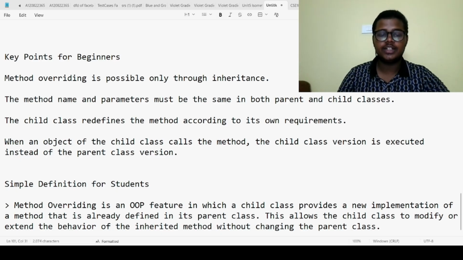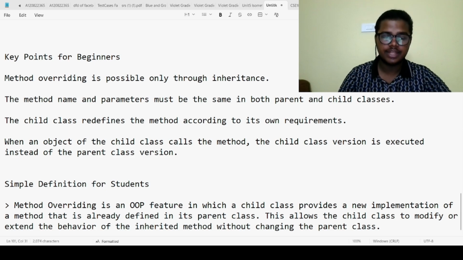So, before we conclude this lecture, here are some practice questions for you. Try to solve them on your own without referring to the notes. The theory questions are: what is inheritance in Python? What is the difference between a parent class and a child class? Explain multi-level inheritance with an example. What is method overriding? What is encapsulation? Explain the difference between public, protected, and private members. What are the benefits of method overriding in real world applications?